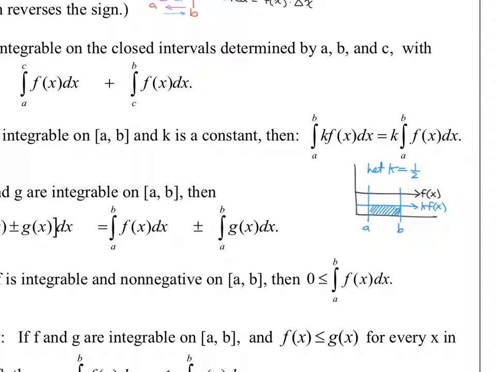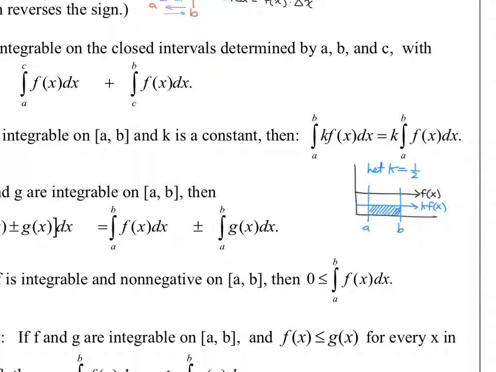The next one has to do with just sums and differences. So it's along the same lines. If you were to add two functions together, you're impacting the height of the function. So that's necessarily going to impact the area. So you're taking the sum or difference of the two areas. I'm going to gloss over this one for now, because when we talk about the area between two functions, this one's going to come back big time, and I'm going to spend a little time with it then.